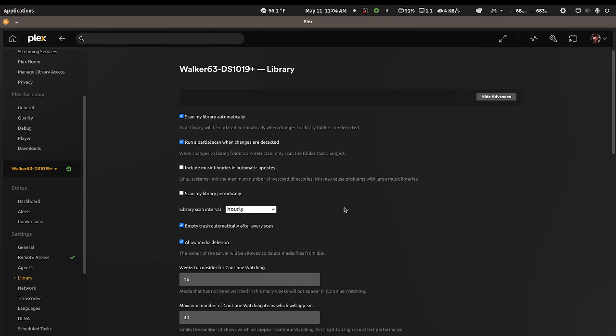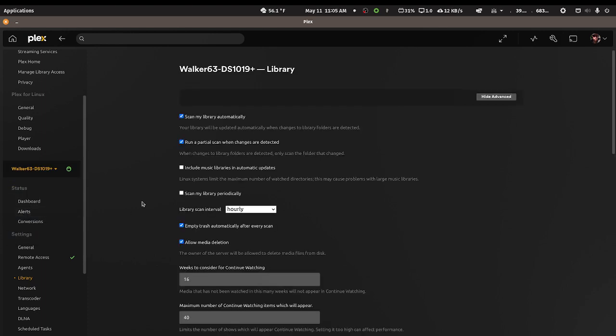So that mini computer is a separate hardware device, and it's connecting to network shares on my Synology NAS, which means on my regular Plex library, I can't scan automatically, and instead I choose to scan my libraries periodically every 2 hours. And on the old setup and this one, I empty the trash after every scan.